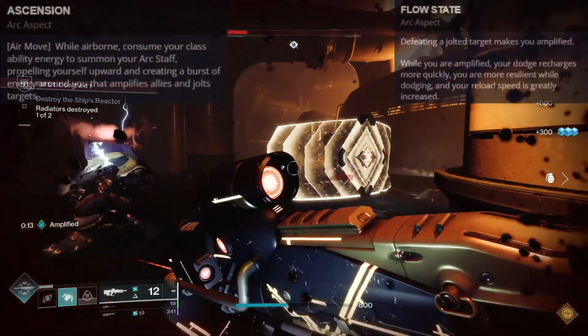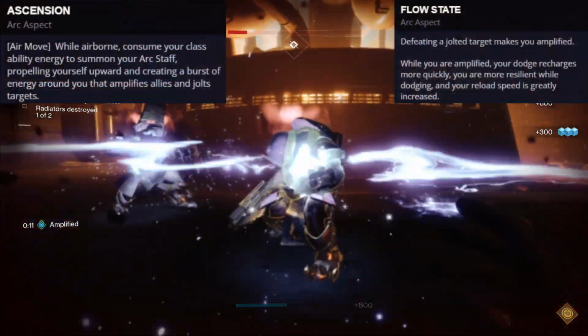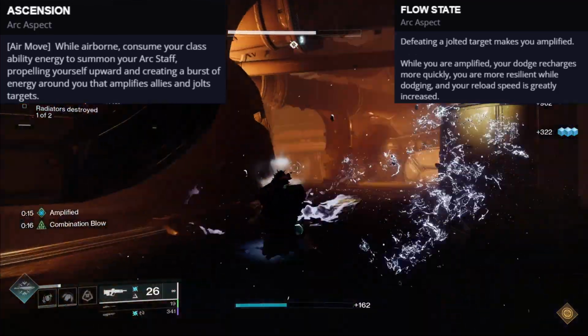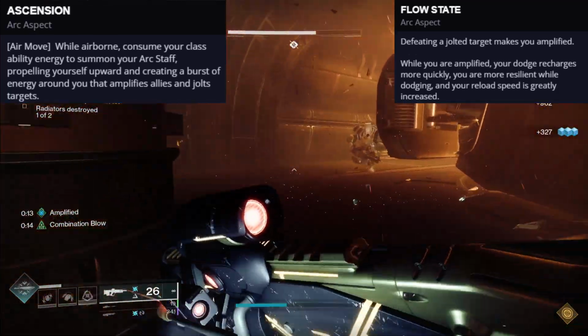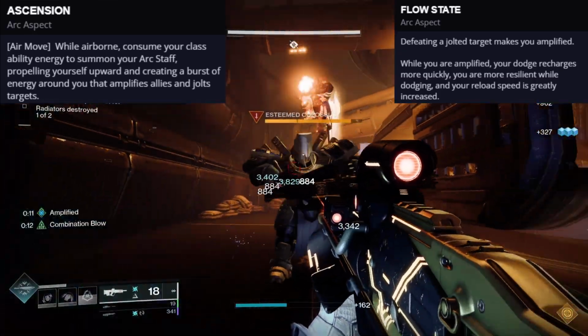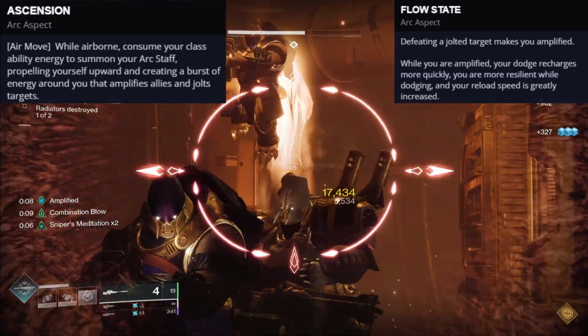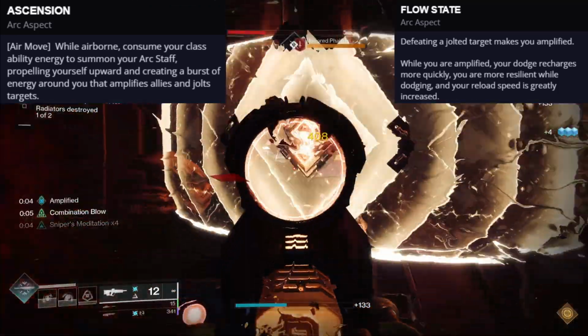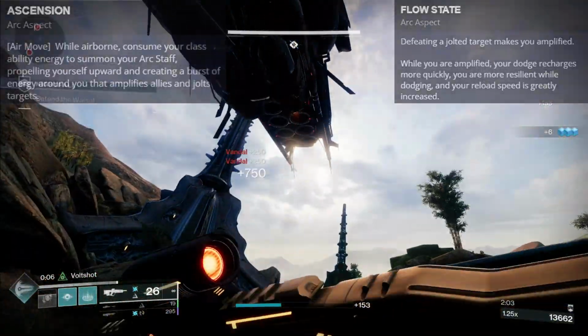For aspects on the Hunter, we're going to use Ascension and Flow State. Ascension is going to start us off getting amplified, and Flow State is going to make our class ability recharge faster while we're amplified. So you can use Ascension to start this off, but then spam your regular dodge to spawn the Samus ball that blinds targets from Bombardiers.